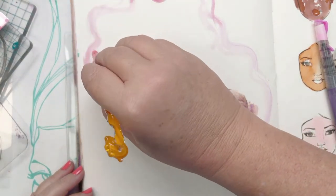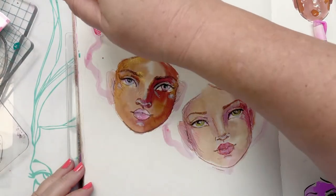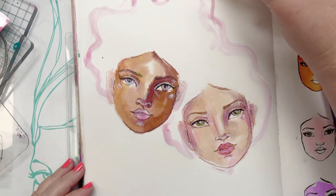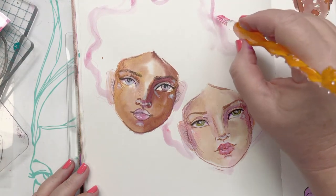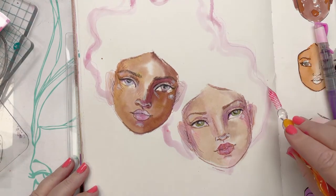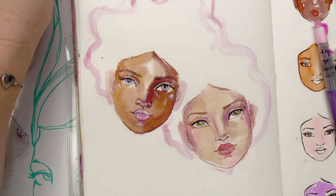Come on, ink. Oh, I keep dragging it through the wet ink, so it's going to misbehave itself. How funny. I'm going to need to load it up again. What's going on, little Inktopus?